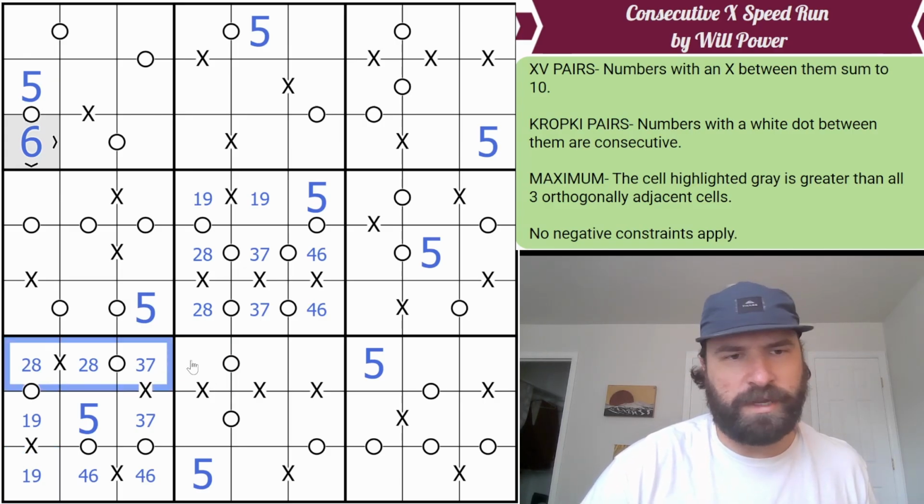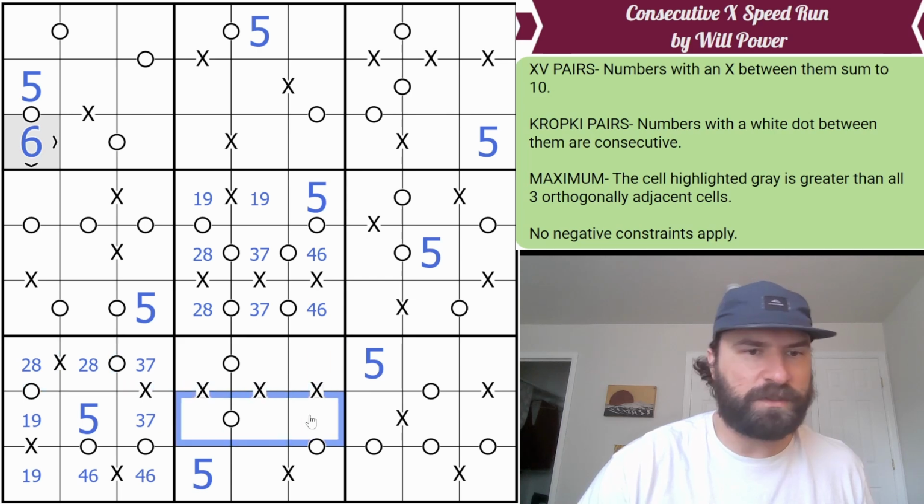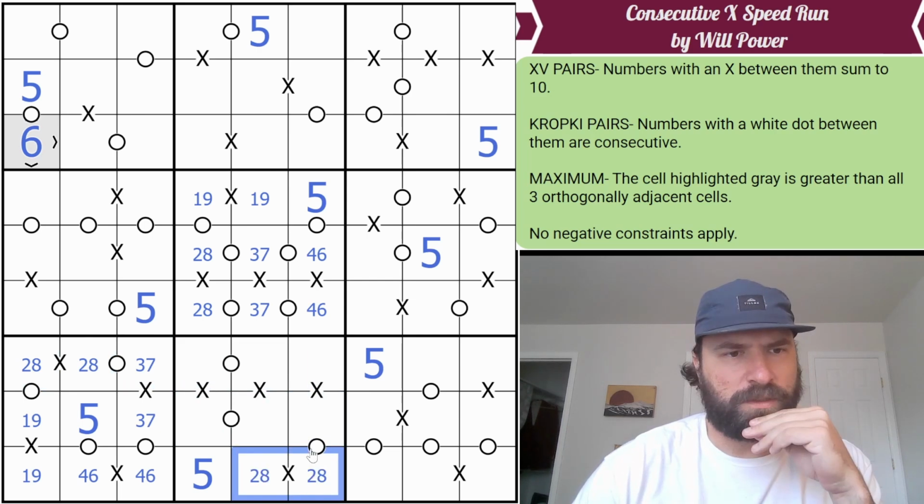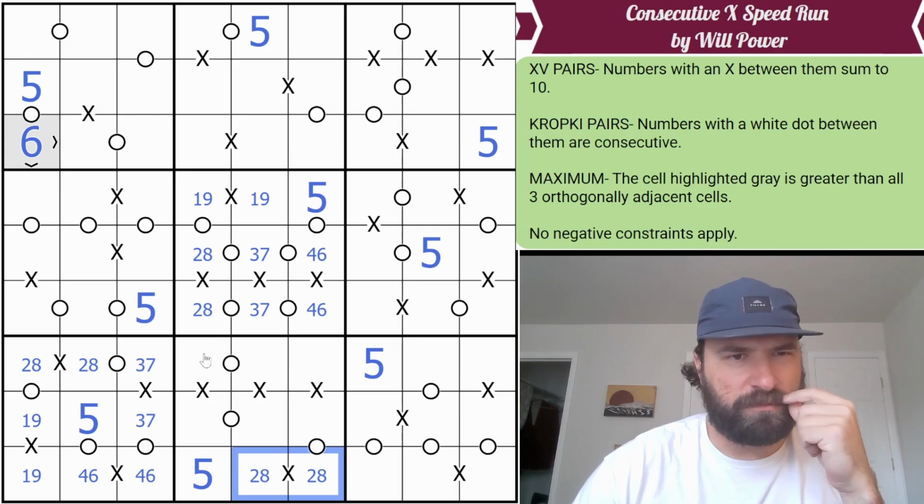So we have a double 2-8 pair looking here. So 2-8 has to go down here somewhere. And since there's 4 X's in the box, and none of these can be 2-8 because these can't be 2-8, none of those can be 2-8. So that means that none of these could be a 2 or an 8 because they have to add to 10 with 2 or 8. So this is 2-8, and that might be happening again with maybe not 4-6, 4-6.